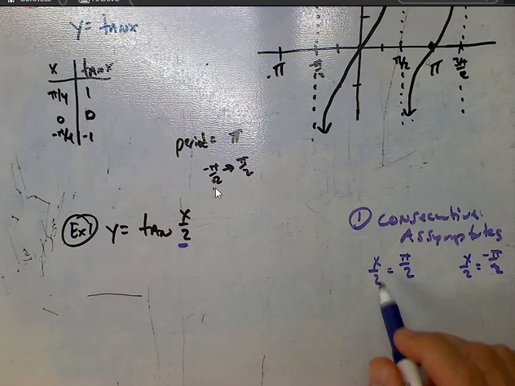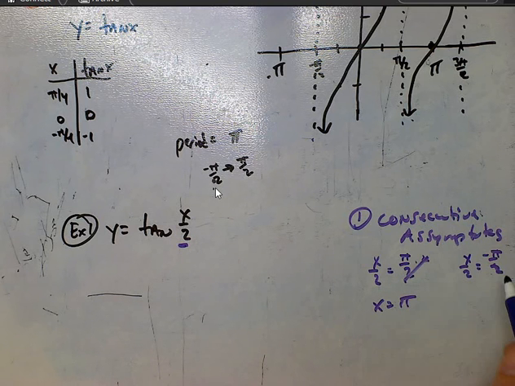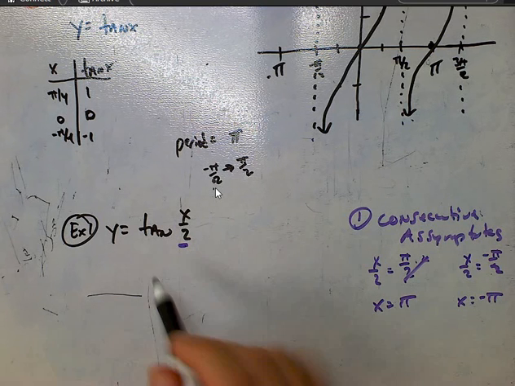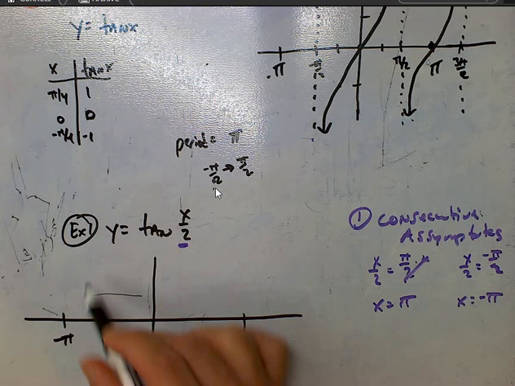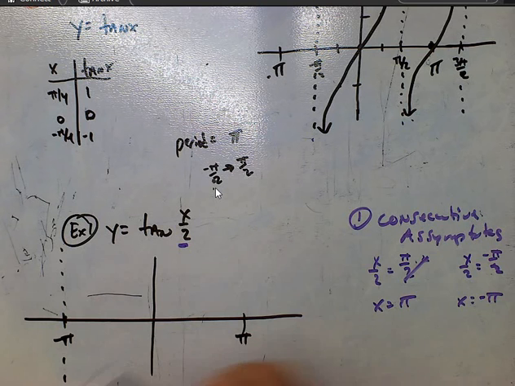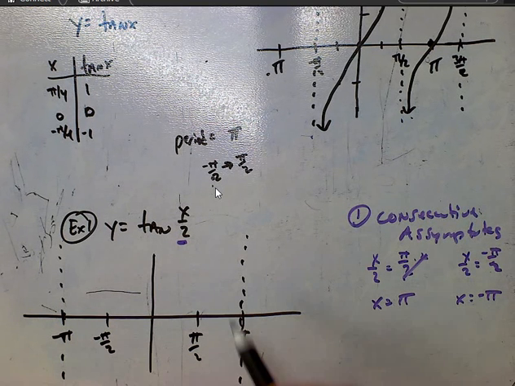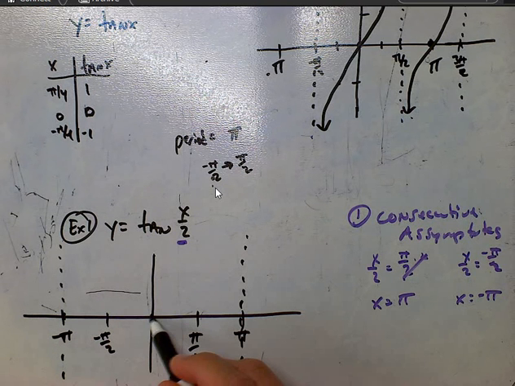Multiply both sides by 2, and I get x equals pi. And so x equals negative pi. So for this graph, my two consecutive asymptotes are going to be at pi and negative pi. So halfway pi over 2, fourth of the way, negative pi over 2. And just like before, the next thing to do is halfway in between the two asymptotes, pi and negative pi, there's going to be the 0.